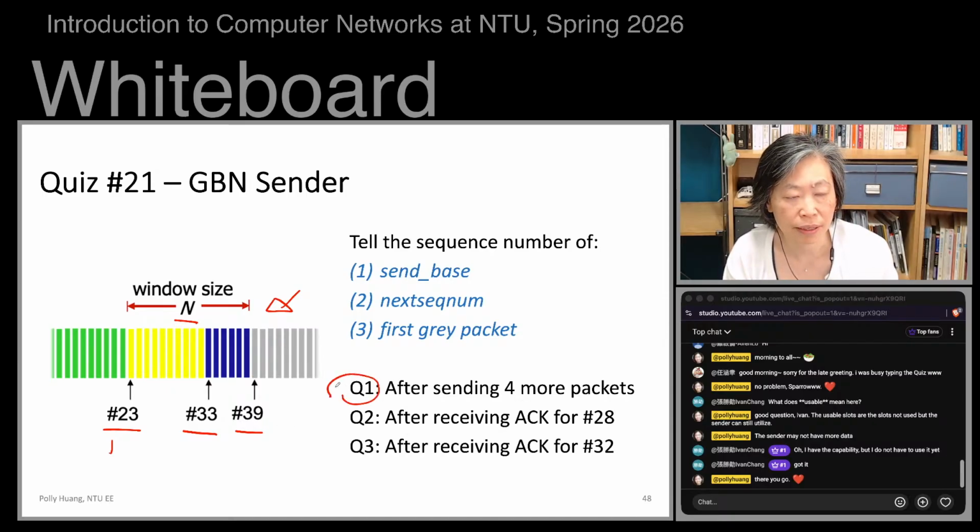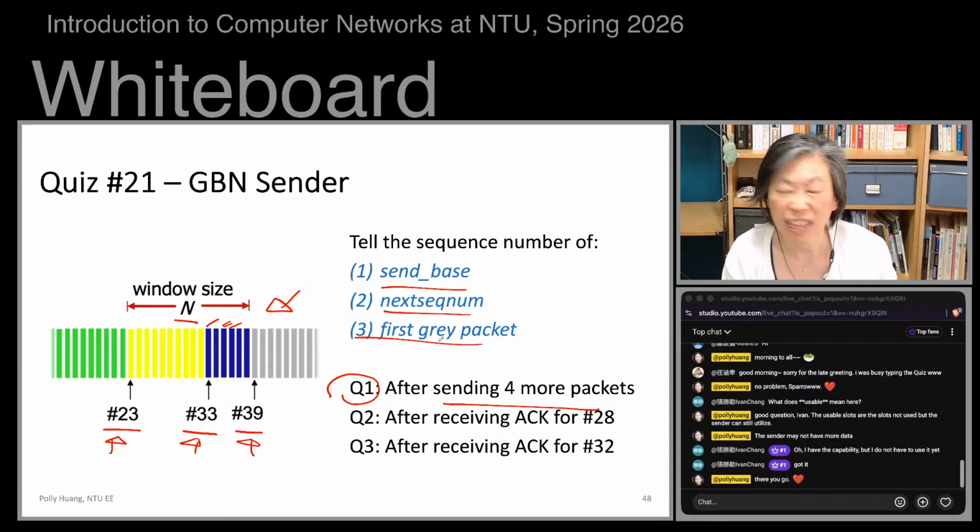Q1 asks, what will be the values of the 3 variables after sending 4 more packets? You will see that these blue packets will be useful. We need to turn those into yellow, but that is done by changing the values of these three variables.